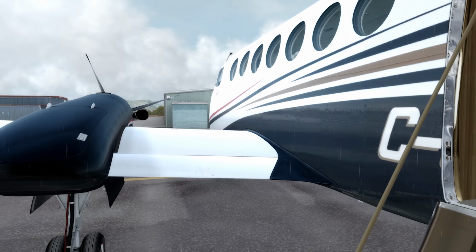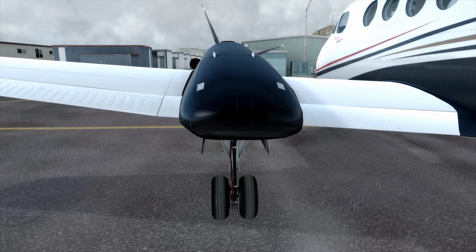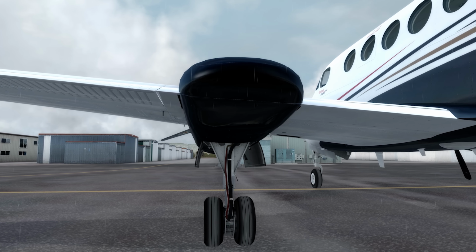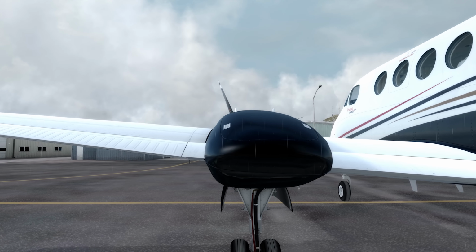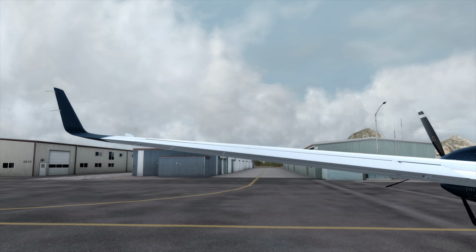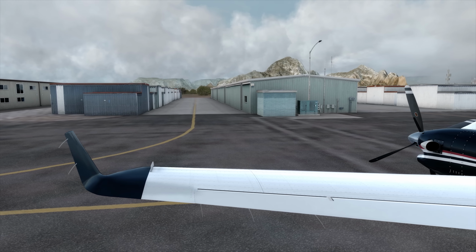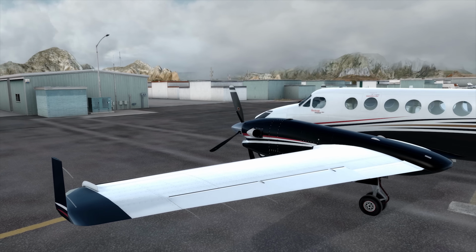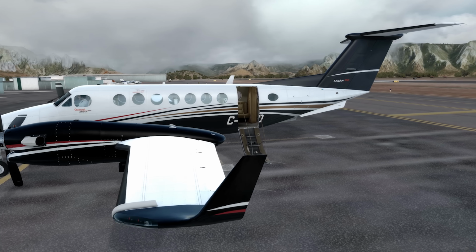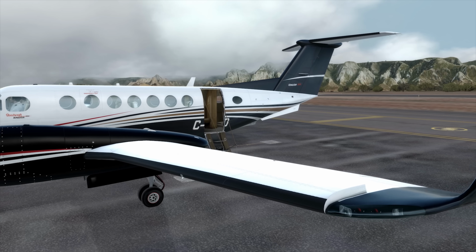So we're just going to take a squiz and I'll show you guys around the outside of the Carenado HD King Air 350. The reason why we're test driving the King Air 350 today is, one, it is a very cool plane or turboprop. This is pretty much the peak before you would get into civil jets. But Carenado, as usual, have done a great rendition of the aircraft on the outside. I think their textures are 4096 x 4096, so they look pretty good, especially on a 4K.